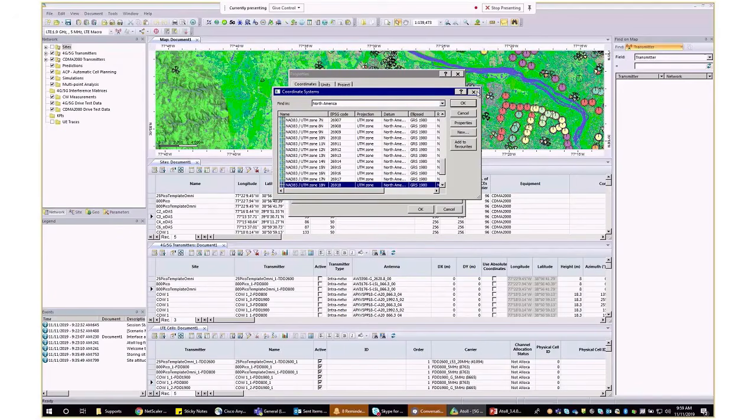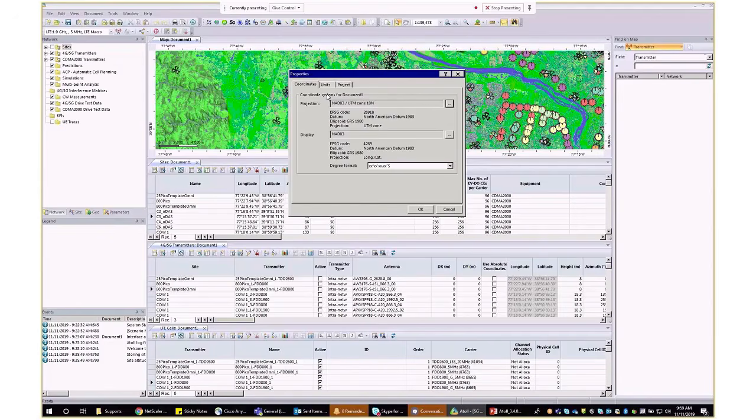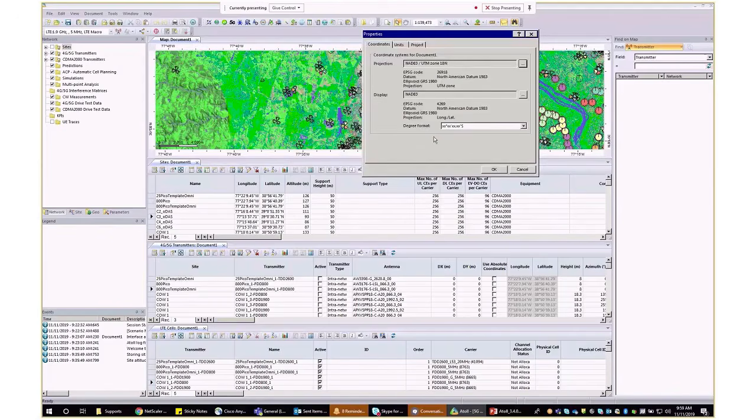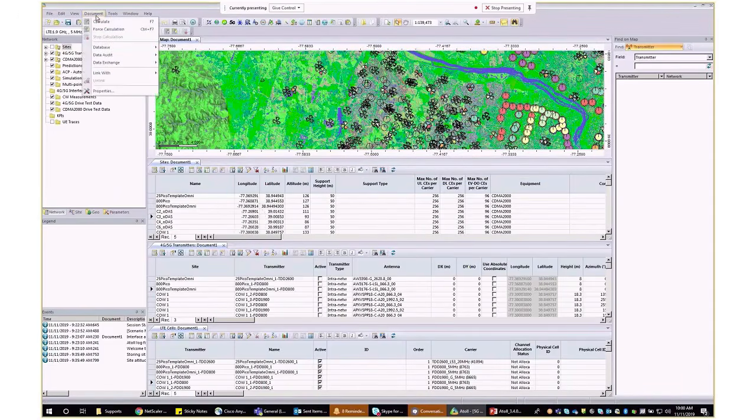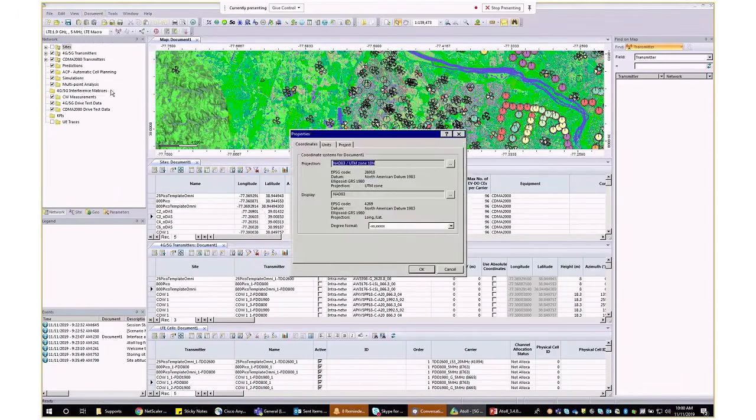Second thing is display. There are various formats of longitude and latitude. Right now it is showing in this format. If I change this pattern into this pattern, you can see in sites it will change. Right now you can see it is this pattern. So if I choose this and click OK, it will change the pattern here. So this is what is in display.